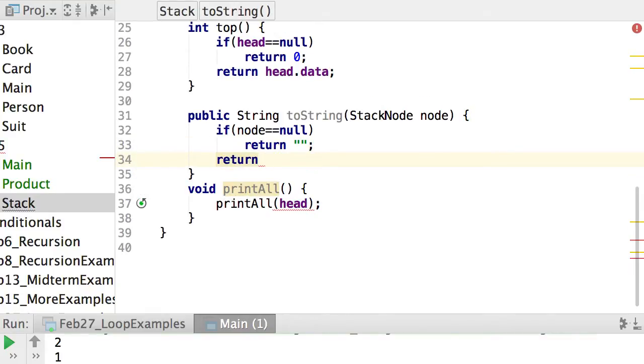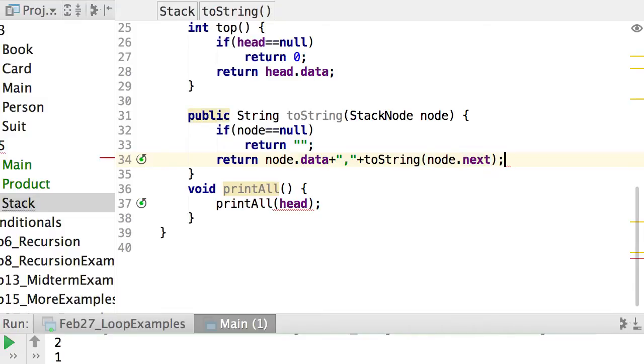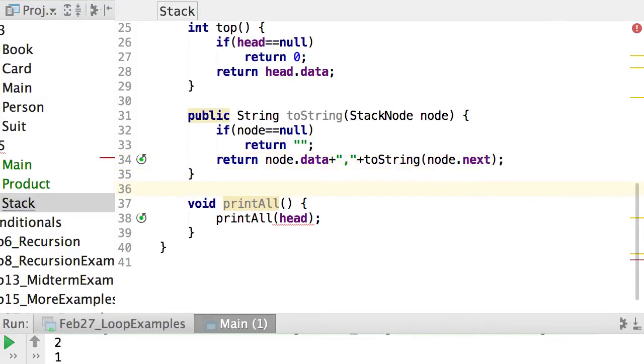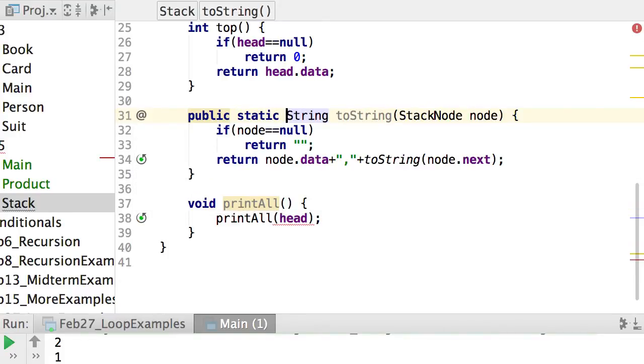Return node.data plus, let's say, a comma plus toString of node.next. Right? Yeah. Right? I want this to be static.